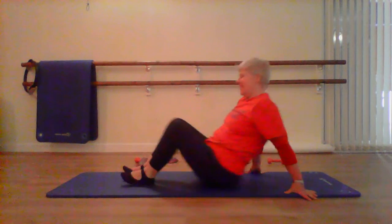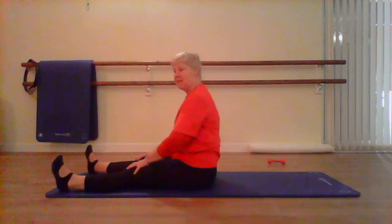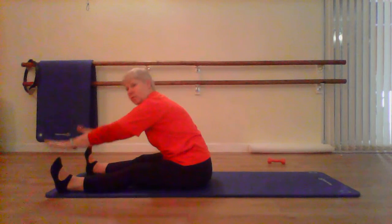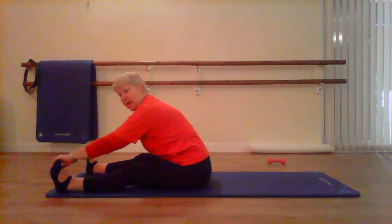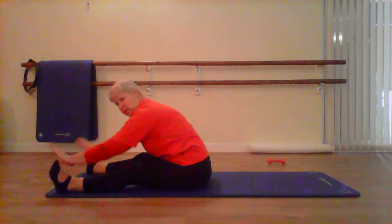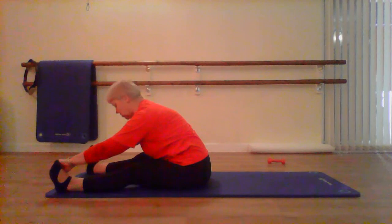Well done. Swing the legs round in front, feet hip width, mat width distance apart, and then just stretch forward. Just stretch out your back a little bit more and your hamstrings. Grab hold of your feet. If you can reach your heels, you can do inside or the outside, whatever gives you more stretch.